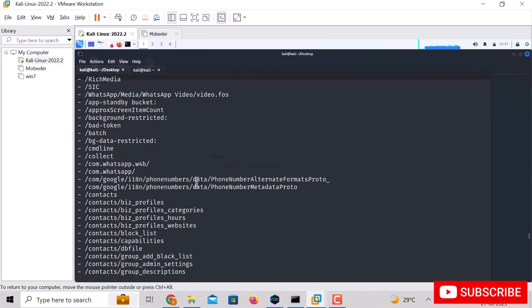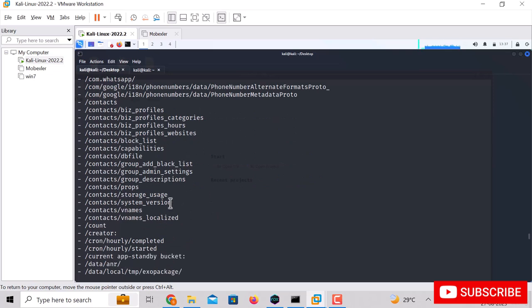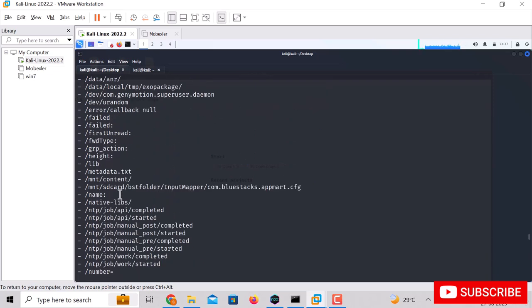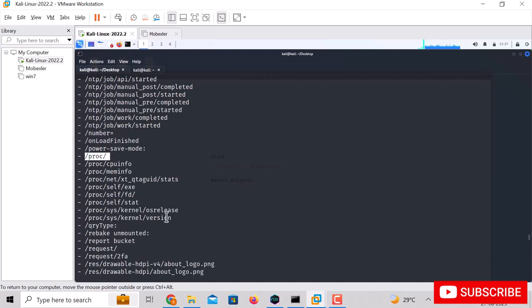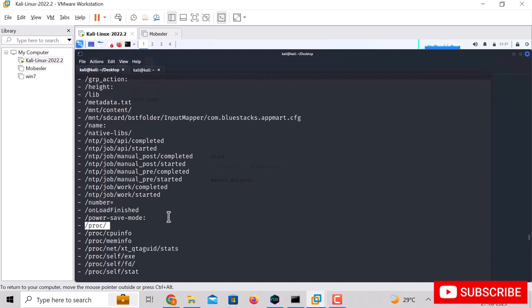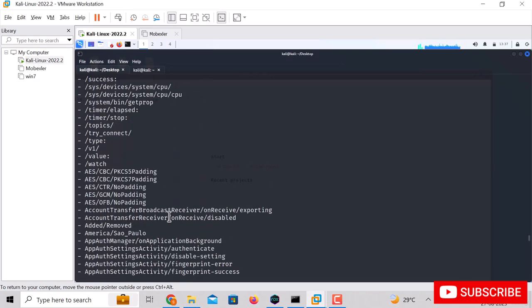It may disclose some sensitive information, or if it stores some sensitive information in plain text, we can check it. Here you can see mnt, midi, mnt sdcard, and this is the path. We can check this path. These are the directories we can explore. It may disclose some information or server information.